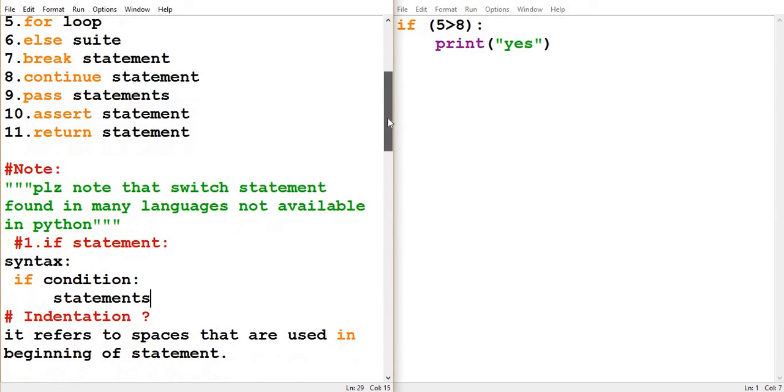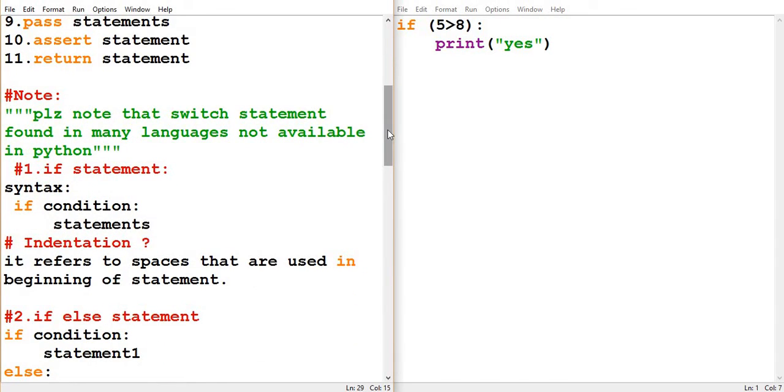Next is if else. But before going on, indentation. Indentation is very important in Python. Indentation is nothing but the spaces used at the beginning of a statement. Look here, there are some spaces before print, and those are the indentation. In Python, the default indentation is 4 spaces.